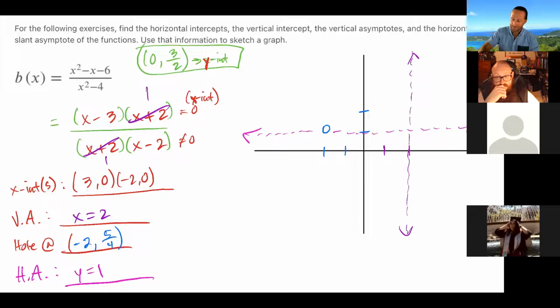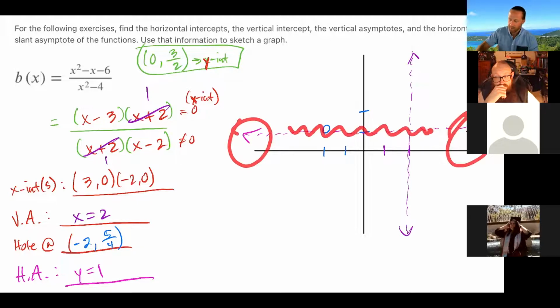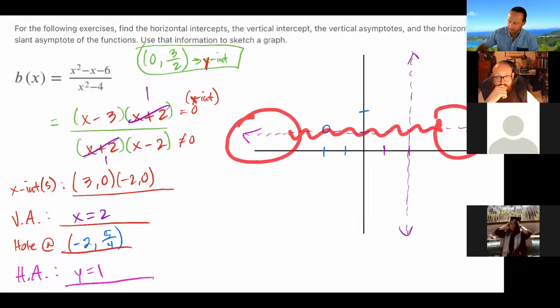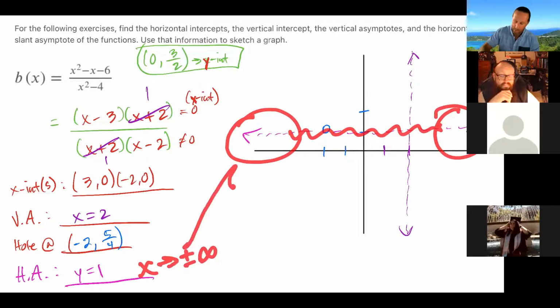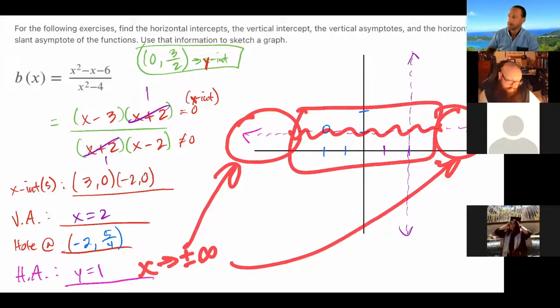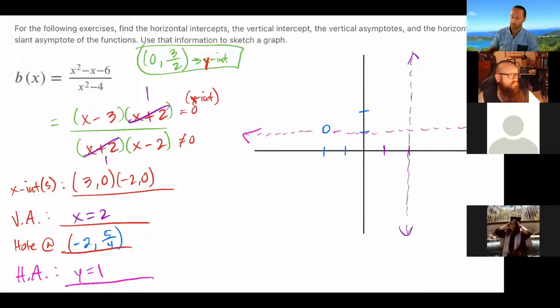Now remember, this is for the extremes. I usually don't even put it in here. I only put it out here and out here. It will never cross a vertical asymptote, but your graph sometimes will cross through a horizontal. The horizontal asymptotes, remember, are only for the extremes, where our x is approaching positive or negative infinity. That means only out here or out here, not in here. Okay, so be careful with that. Don't let it throw you.